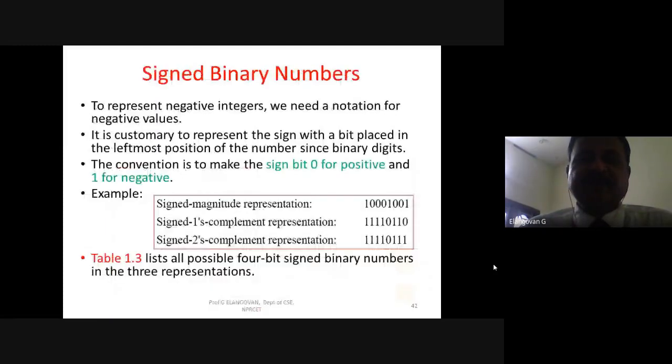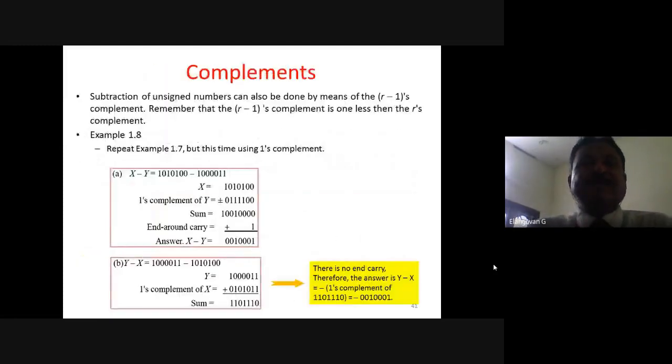This is the complement. So this is the advantage of 1's complement and 2's complement numbers. You have not mentioned the minus anywhere. That minus comes into the complement, and we are always doing addition of the number, but it performs the subtraction. So that's why we are using the complement.